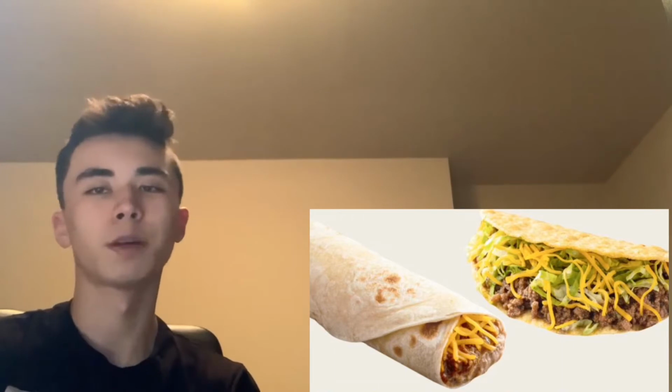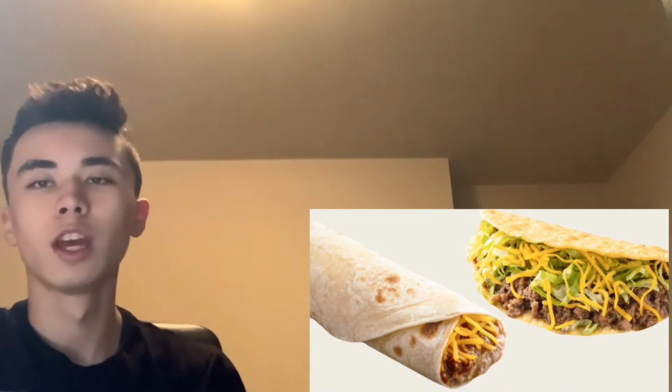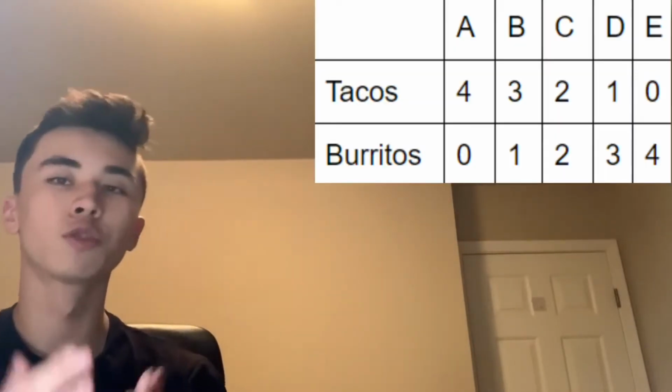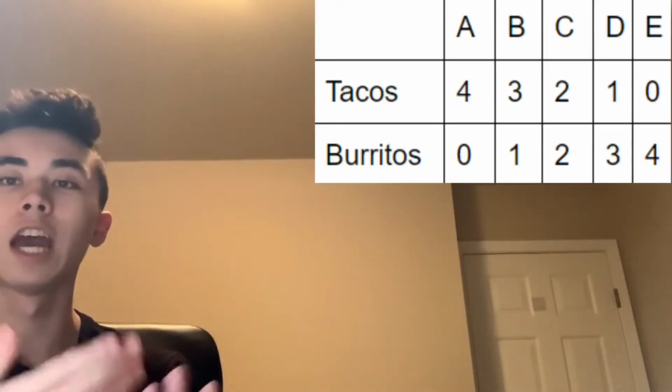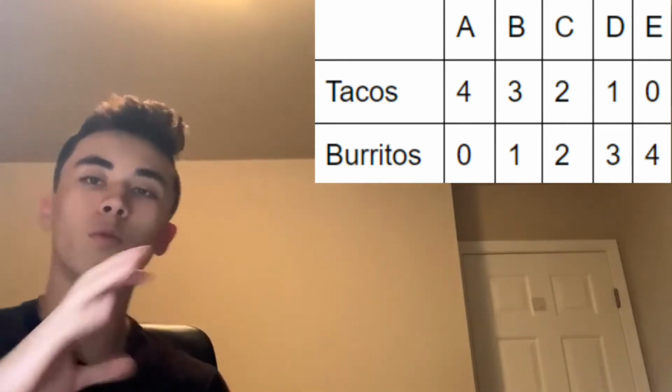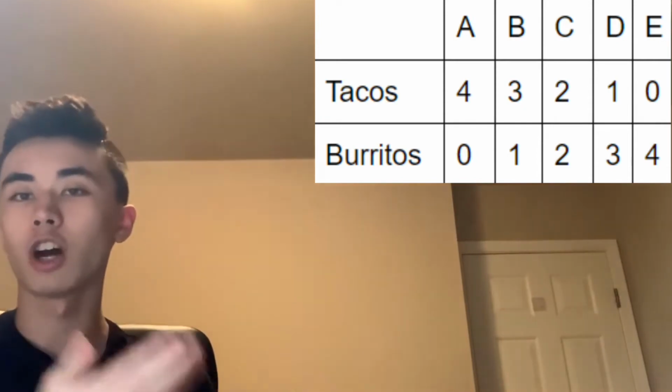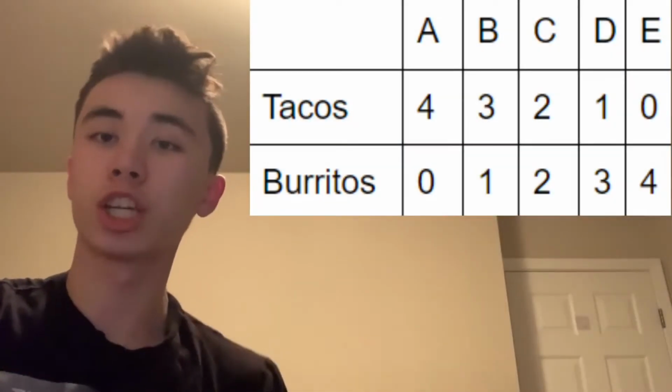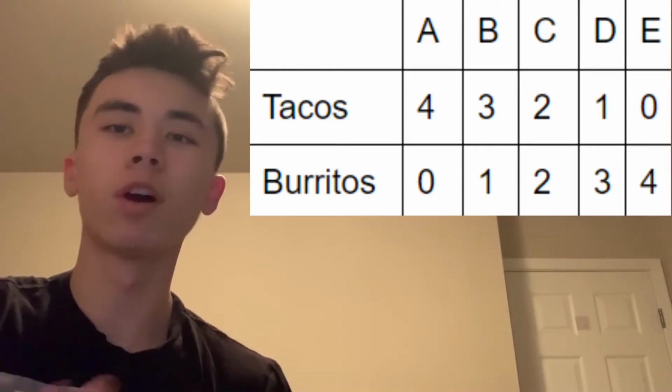So let's first consider a company that creates both tacos and burritos. So something like Taco Bell, for example. Before we draw the actual curve, this is a possible production possibilities table that you can use to represent what the situation is and what the company is producing and what sort of trade-offs it's making depending on whether they want to produce tacos or burritos. This table represents our production possibilities. In other words, what the company can produce.